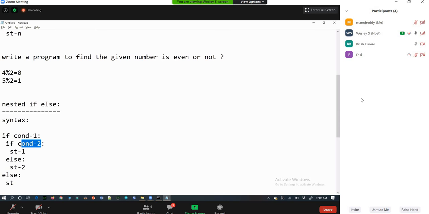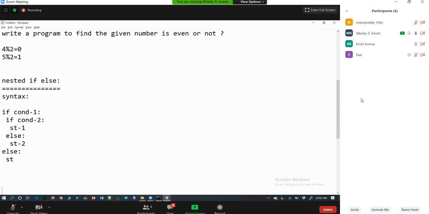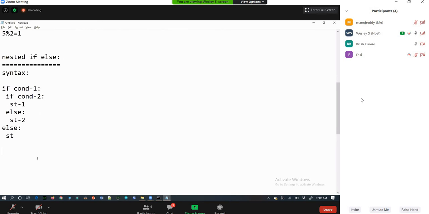Then if condition 2 is false, statement 2. And if only condition 1 is false, the else statement will get executed. That is the scenario we have to follow. Okay. So it's like writing an if else inside the if else. That's what we have seen now. It's nothing but an if else inside an if else. I have just given the term nested if else. Okay.